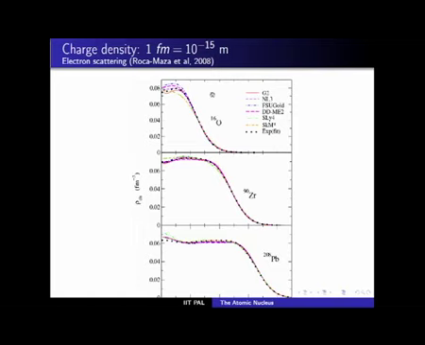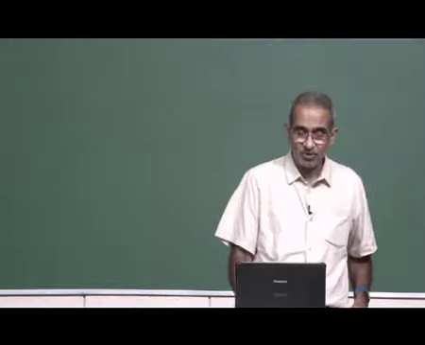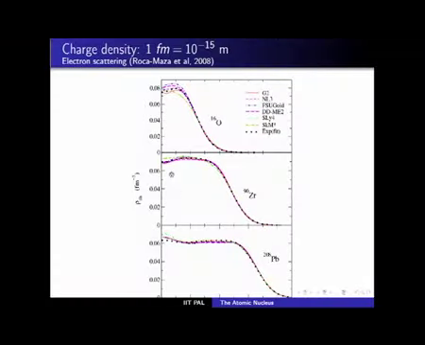So, I am able to break this into that many units, 1 into 10 to the power of minus 15, so on and so forth. If you go to a heavier nucleus, let us say 90 zirconium, everybody remembers what 90 stands for. That is the atomic weight, the number of protons plus the number of neutrons. You see, again my charge density roughly remains the same for a large distance and it again falls off. And if you go to lead nucleus, the charge density remains roughly constant and again falls off.